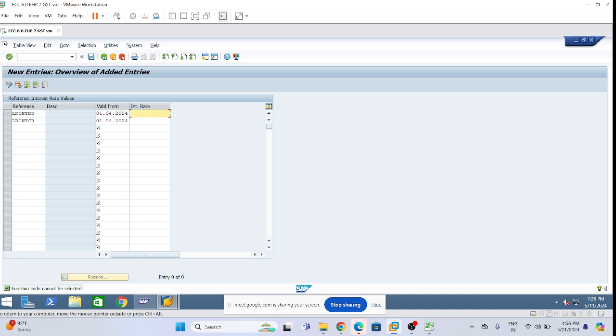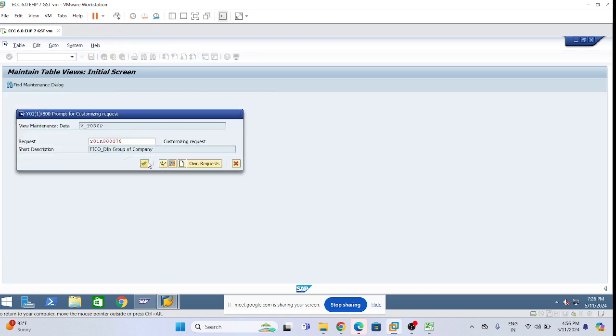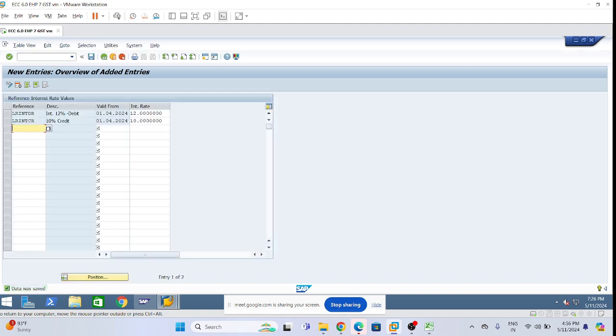And interest rate for debit we want 12%, and for credit we want 10%. Okay, and then save it.